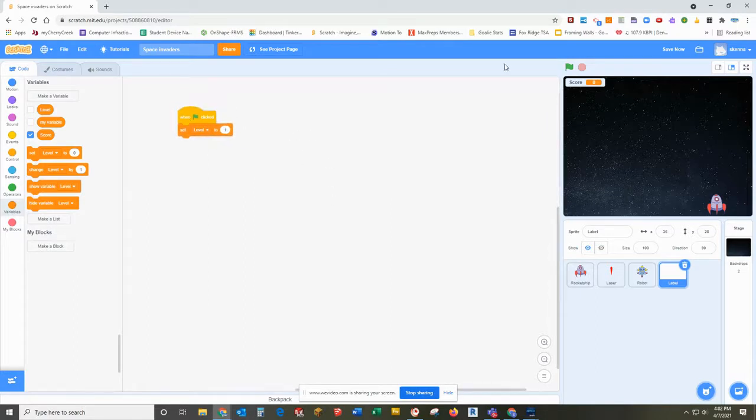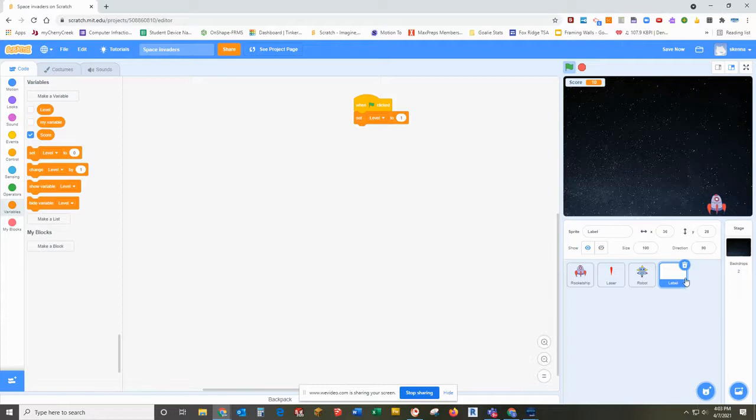So the green flag is clicked, set level to 1, everything's level 1. There we go. Now I'm going to start to mess with the programming of how I now change levels or have certain things happen. So set level to 1.